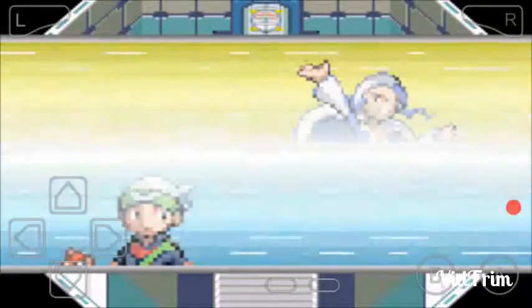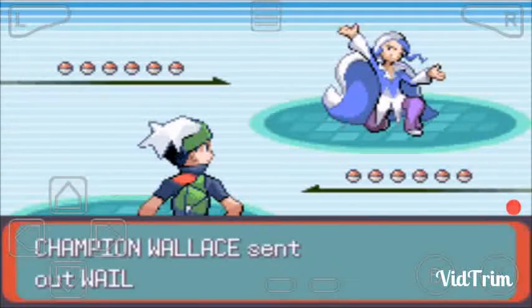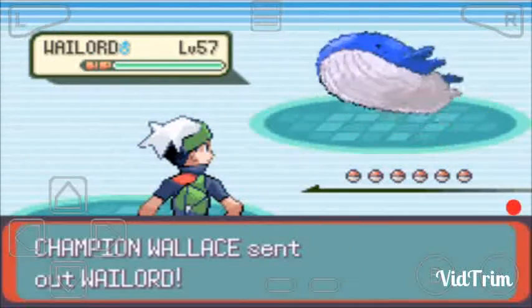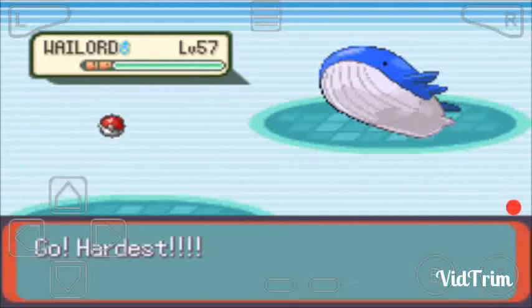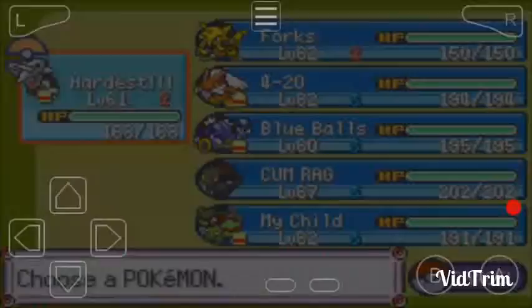So, actually, I was wrong. It's Wallace who is the Pokemon champion. So, it's a full party versus a full party. A level 57 Wailord? Oh, this is bad news bears for me because I threw out my steel type. Oh, this is bad.